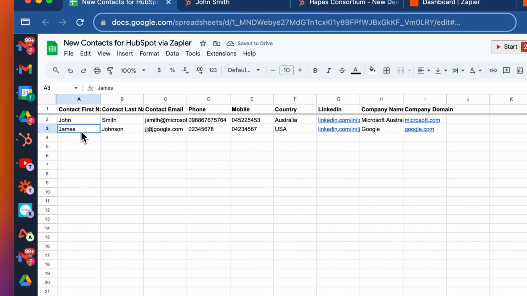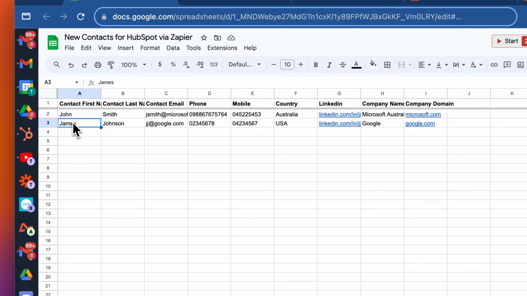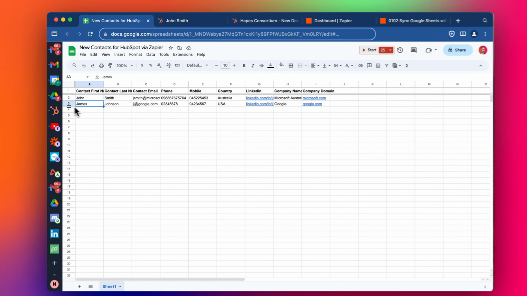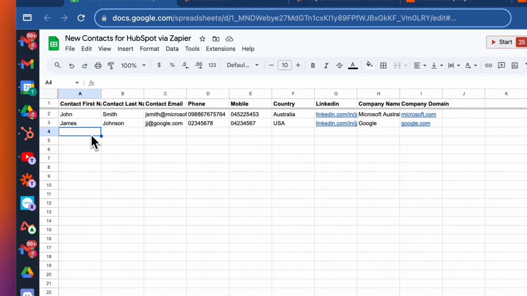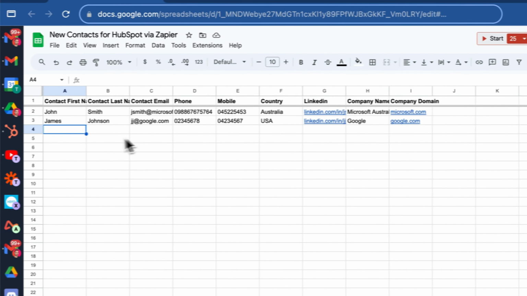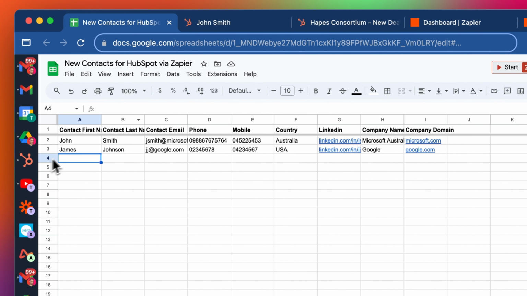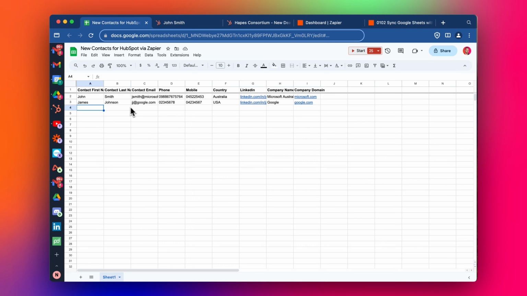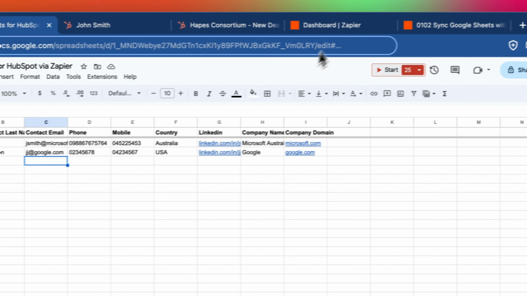Now this may or may not work. Let's see, because the trigger is based on any new row. So any data added into this might trigger the step for a new row. Normally you would have another system adding a row into Google Sheets. You might have a form like Facebook lead forms, Google Ads, something like that, and that will add the row all in one action. So when you're manually adding it, it may not function correctly. It'll definitely work when you're using another system to populate a Google Sheet row, like another Zap or, for example, Facebook ads. But let's see what happened.